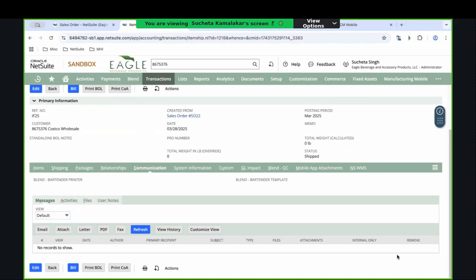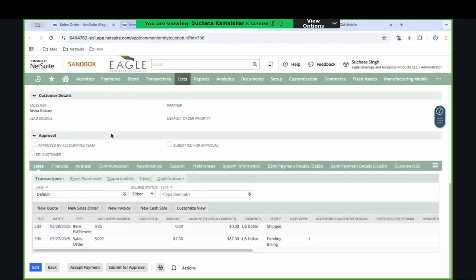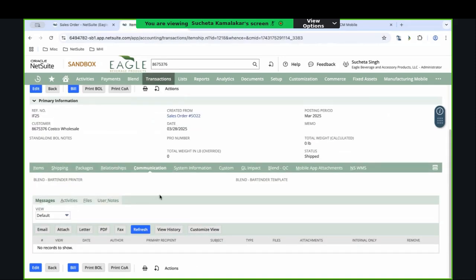Again, I don't know if Atira is on the call or not, but Suraj, if you can just take a note and check with Atira about the shipping notification email. I know she was having some problems with it. She asked me to retest, but I don't think it's working again. So if we can just ask her, that'll help. Essentially, since we are pretending this is a non-EDI customer and we don't have this EDI checkbox checked, once you ship it out, it is supposed to send that shipping notification email out, and you're supposed to see that down here.